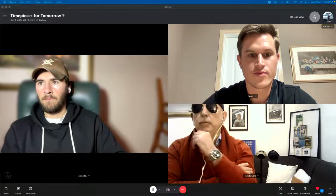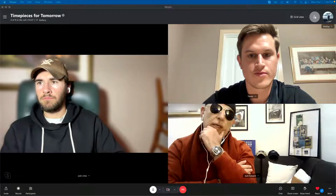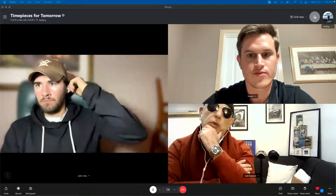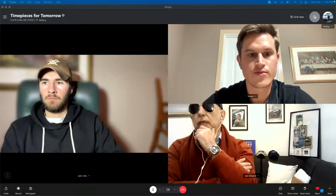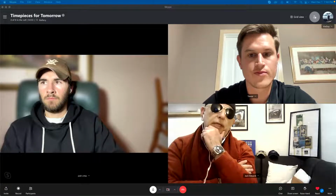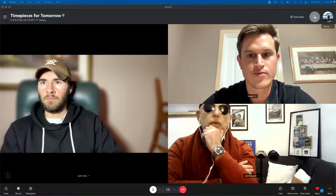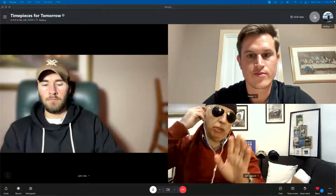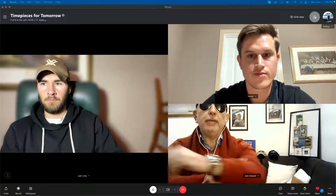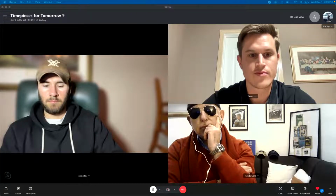This is my own personal opinion, but it looks as though they're going to go up against the Omega Seamaster white dial face on that one. So the guys over there in Lausanne and Geneva are scurrying around in the labs getting that one ready, I reckon, and that's for my money. Submariner. But that's just a personal opinion. It's got to be their next move. Yeah, and that sounds logical.